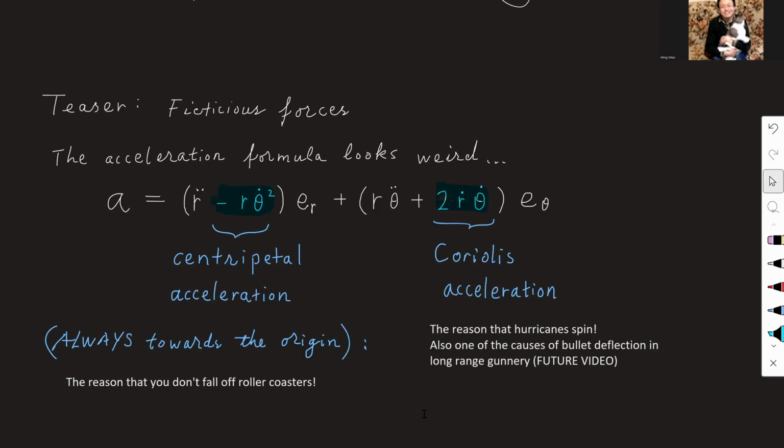Taking a closer look at the acceleration formula, we might notice something rather unusual. The radial component has an r double dot. This is quite understandable. That is just a contribution due to the second order derivative of r. What follows after, namely minus r theta dot squared, is what we call centripetal acceleration. Because in polar coordinates, r is always non-negative, centripetal acceleration always points towards the origin.